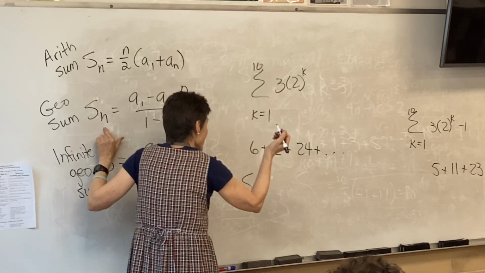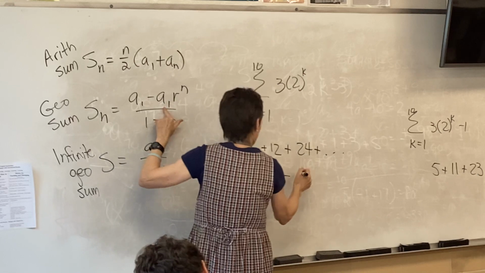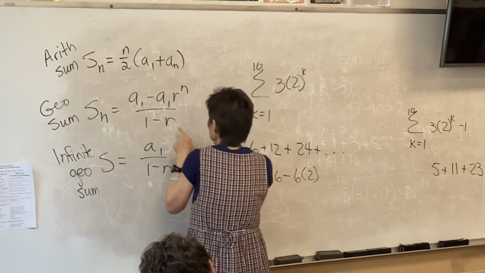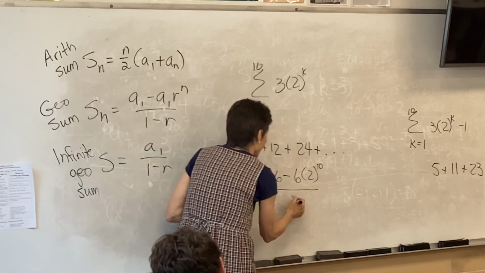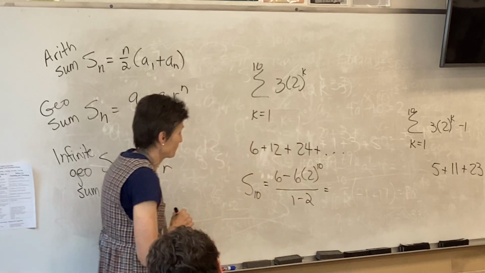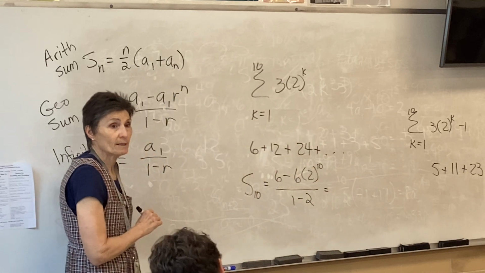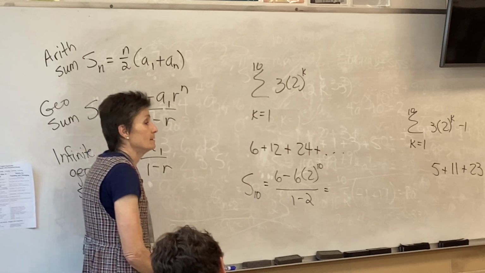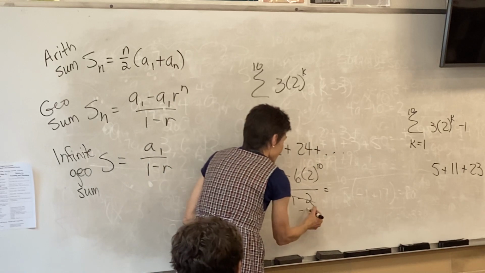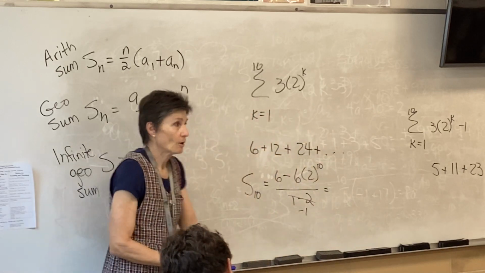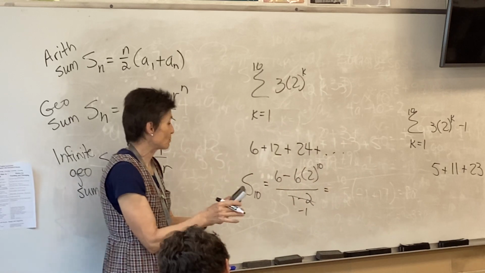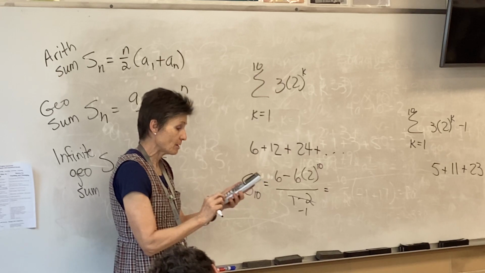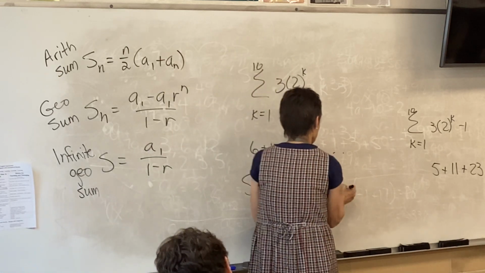Go with me, just be patient. First term minus first term times my ratio, which is 2, to the nth, which is 10, over 1 minus my ratio. Does that look all right to everybody for that formula? Now, let me suggest, fix this right there, that's -1, right? These are hard enough to type in, you don't need to be messing with the subtraction in the denominator. 6 minus 6 times 2 to the 10, divided by -1, did you get 6138?